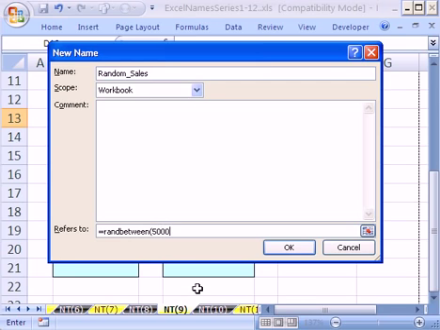I want to say 50,000, comma, and then 100,000, close parentheses. That will randomly generate whole numbers between 50,000 and 100,000. Now I'm going to say plus ROUND, and R-A-N-D, open parentheses, close parentheses. That's the RAND function. Without an argument, that randomly generates numbers between 0 and 1. It goes out to 15 digits, and I don't want all 15 digits. So that's why I put the ROUND and then the RAND. So I'm going to do comma 2, close parentheses. That means it'll take whatever 15-digit number between 0 and 1 and round it to the penny, in essence.